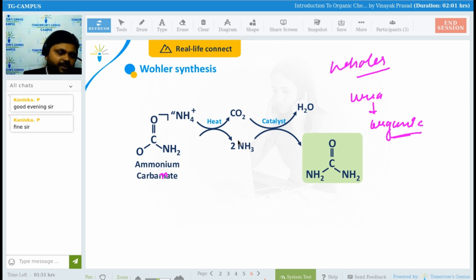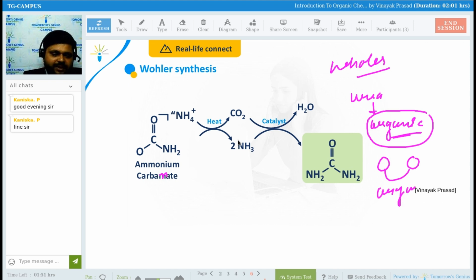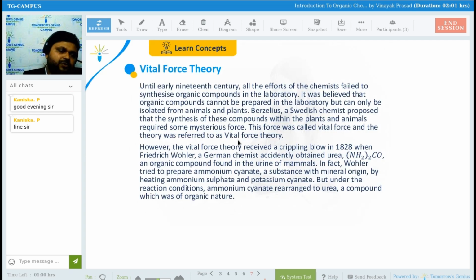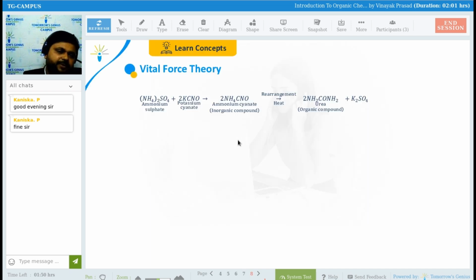That is an organic compound, and it was found accidentally by Wohler. Is it okay? So who discovered this organic compound first? Wohler. He found it when he was reacting some inorganic compounds, and he got an organic one. And after that, we have millions of compounds of organic chemistry, right? So that we will be going to discuss. So this was the vital force theory about Wohler. How he formed the urea in his laboratory, I have told you. Is it okay? Now come to the next point.